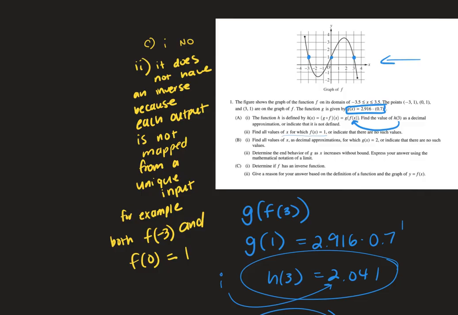So if at some point each input is not mapped to a unique output, it wouldn't be a function. So it's got to be both in order for it to be an invertible function. Each input has to be mapped to a unique output. Each output has to be mapped to a unique input. It has to be both. But you have to say why. This is, for example, why, using this specific example. So in order to get that point, you had to do all of that.